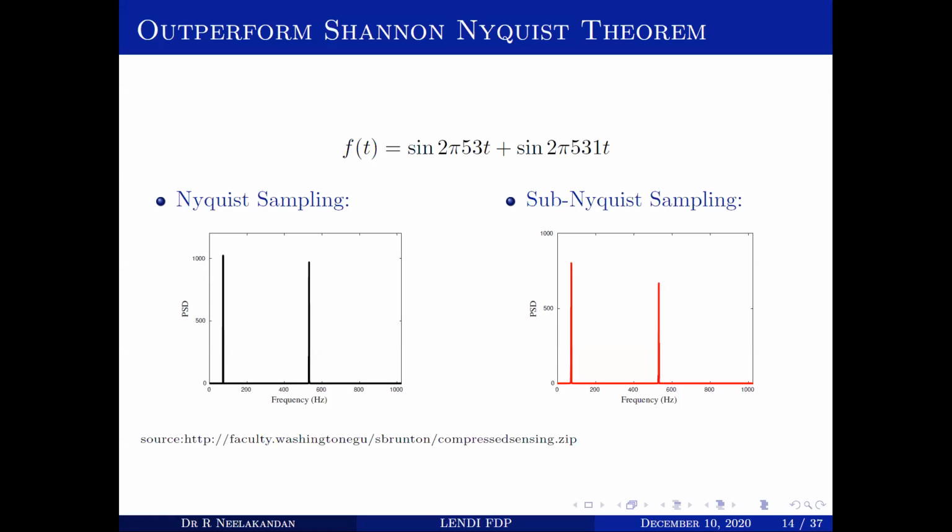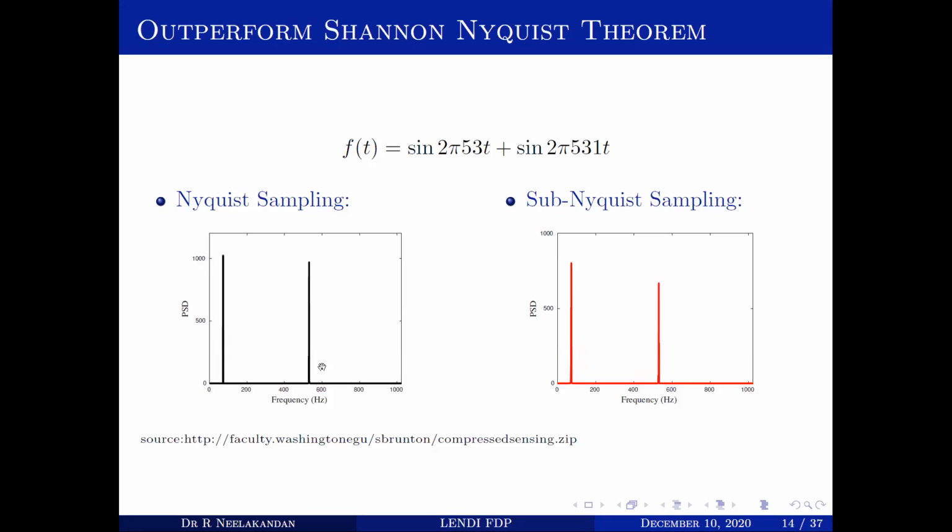To just tell whether content is present or not, I don't need to go for such a very accurate level, isn't it? So you are not going to decode the primary user data. That's not your job. You are just going to say whether the primary user is communicating or not. So I want to know whether these two components are present or not. I don't worry about how much the difference is. Compared to the scheme that reconstructs the amplitudes very accurately, with a little loss in the estimate of the amplitude, I can still tell you that there are two components at 53 and 531. That is the idea behind sub-Nyquist sampling.